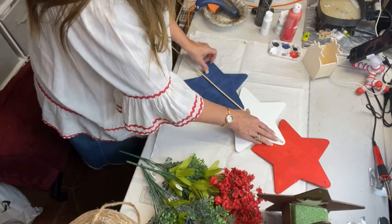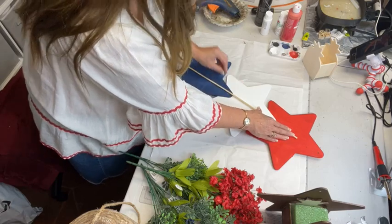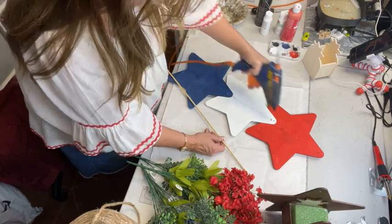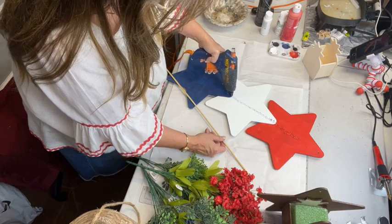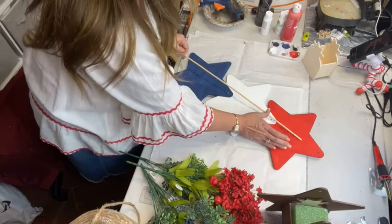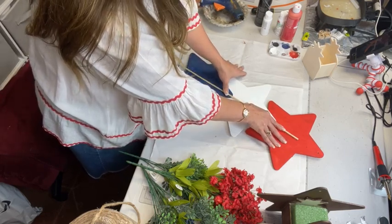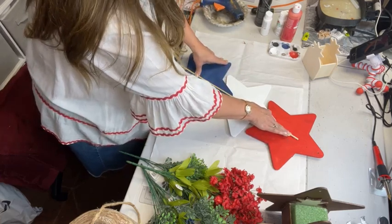I'm going to go halfway up the red one — straight down through there. I'm going to make a good little portion of that, and y'all, this one will be finished. How quick and easy was that? All I did before I came live was paint the solid colors, and that's going to be so cute.